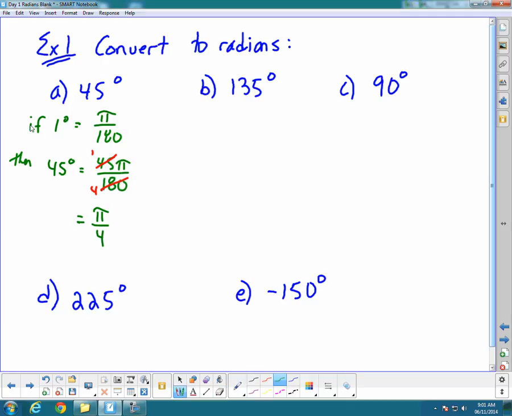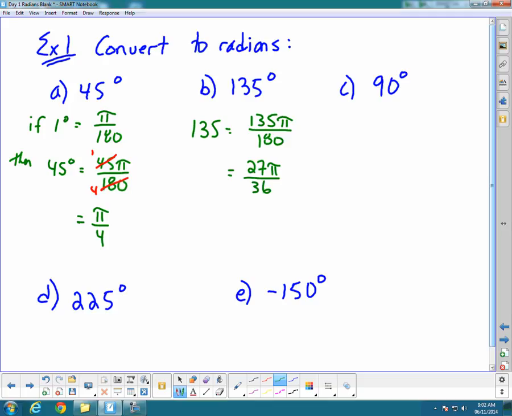It starts to become more obvious when we get to easier numbers. But let's continue on and try it with 135 degrees. We're not going to write out this little if part all the time. What we're going to say is 135 is 135 pi over 180. And that's just a matter of reducing this fraction. There's a couple of ways you can do it. I might see that they're both divisible by 5. What's 135 divided by 5? 27. So I'm just going to divide both the top and the bottom by 5, and I think that's 36.